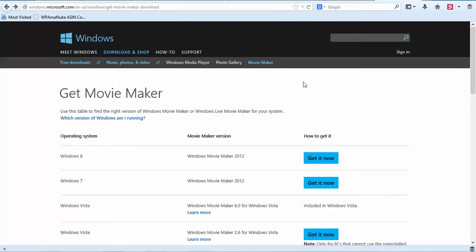Now, Windows 7 comes with Windows Live Movie Maker. Windows 8 doesn't, but you can just go download it. So go to windows.microsoft.com and then get Windows Movie Maker 2012, and just click on Get It Now and download that. We'll be using that to edit our videos so we can upload them to YouTube, Vimeo, and a few other places, and do some marketing that way. So go ahead and get Movie Maker for Windows 8 or 7. If you have 8, go ahead and download it now. If you have 7, go ahead and get it open, and we'll start.